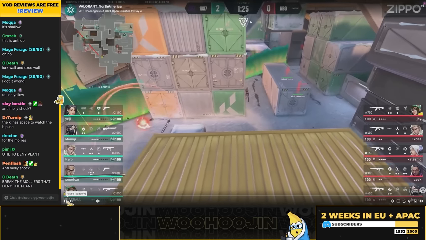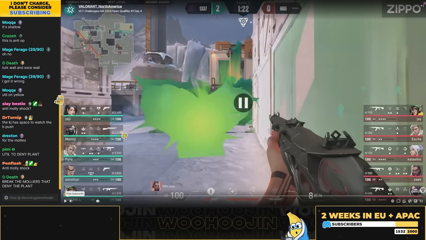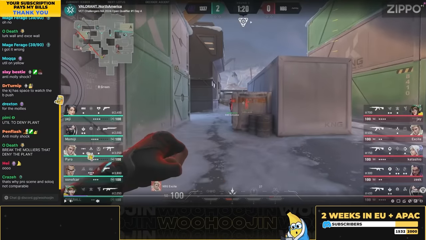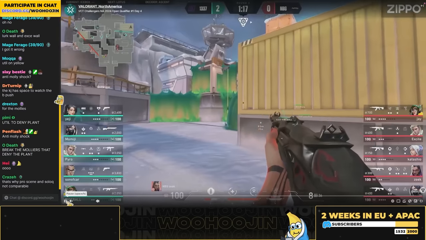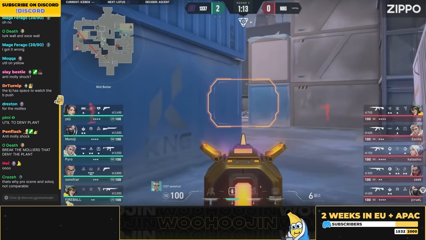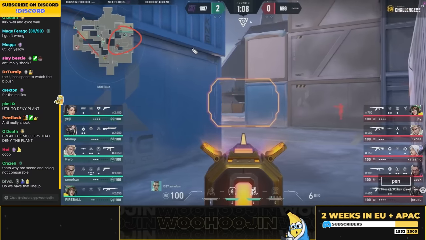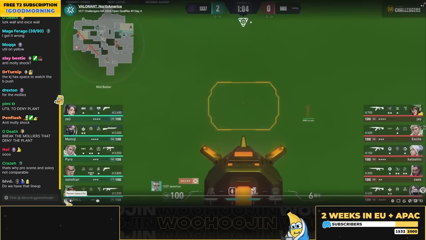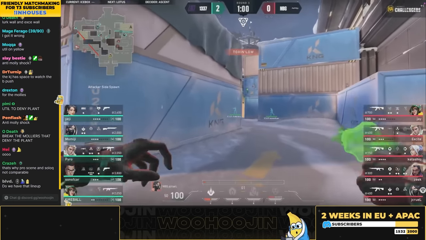Don't dry peek yellow when you're pushing B. Recon's landing there. And now, as the recon's scanning, Reyna swings yellow. Here we have the Seekers. You have that lineup? Yeah, I showed it. I showed a variant. There's a million ways to throw it.